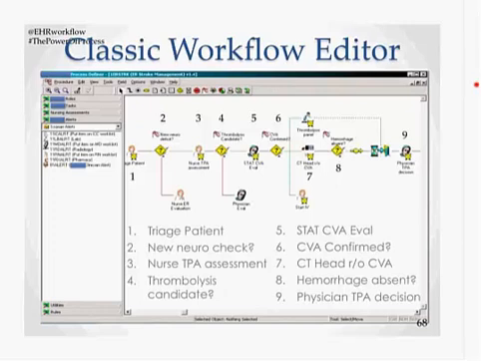Now, in this case, just to ground it a little bit on the clinical side, we've got a patient coming in, and they have had a possible cerebrovascular accident. And these decision points, the little yellow diagonals, are decisions that have to be made. Should we check the neurological status? Is this a thrombolysis candidate? Have we confirmed that there was an accident? What about hemorrhage? And then a decision. And these little icons here, nurse, physician, and so forth, are dragged and dropped to create it.